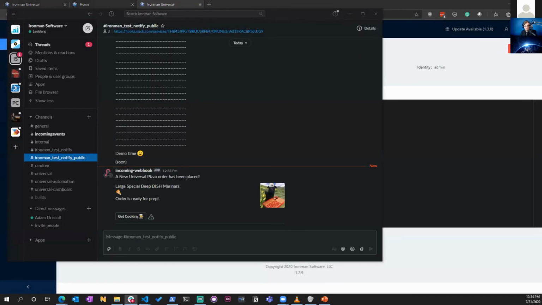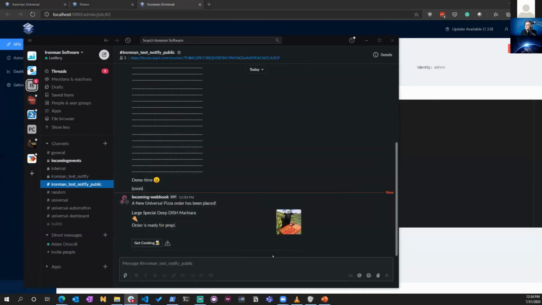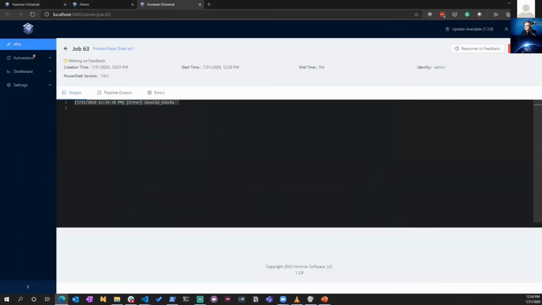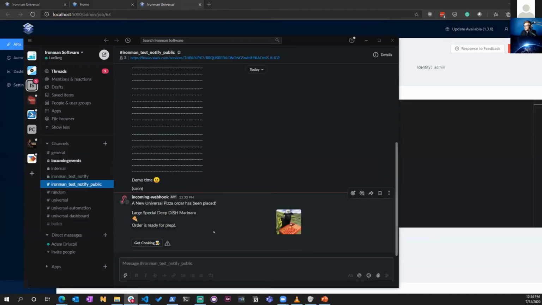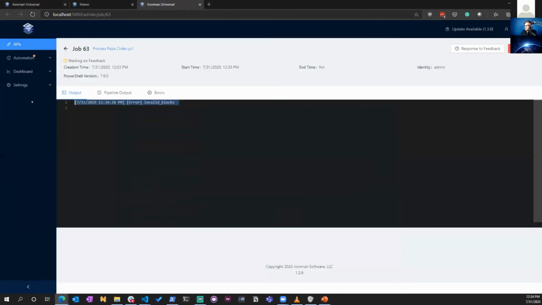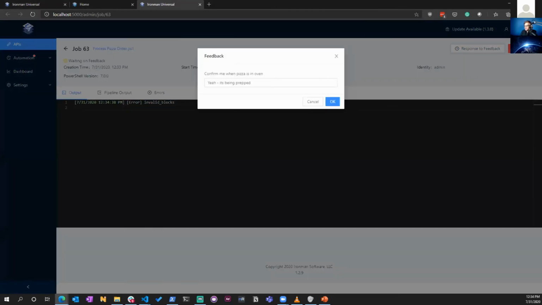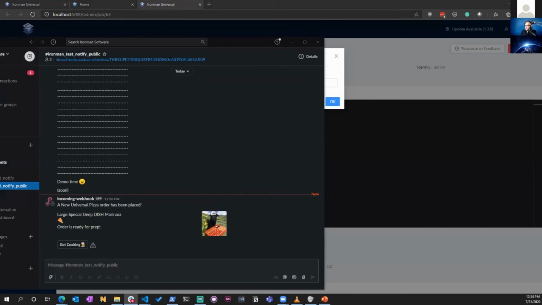If I go back to my little Slack example here, sometimes Slack webhooks can delay for a couple seconds, but what we should see momentarily here, if the demo's happy, maybe. That's a new one, invalid blocks. All right. Well, what we expected to see was just a little message here, but we're going to keep moving.